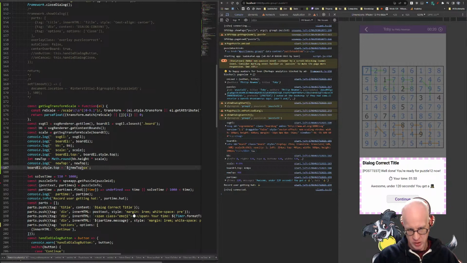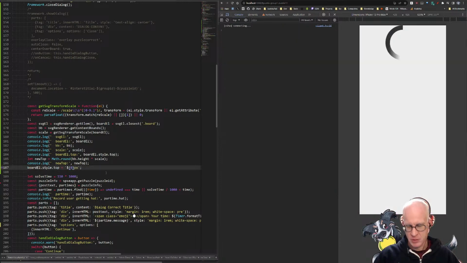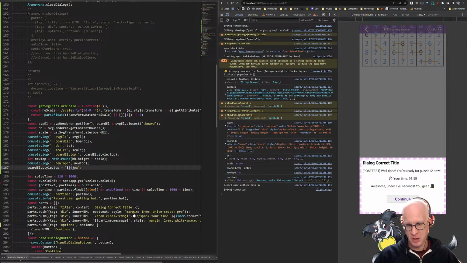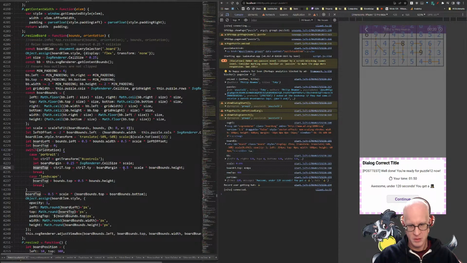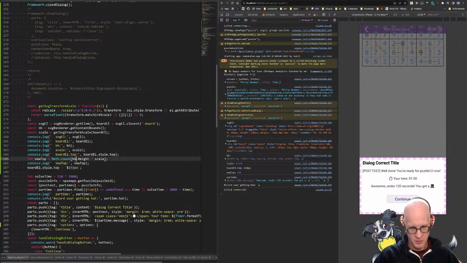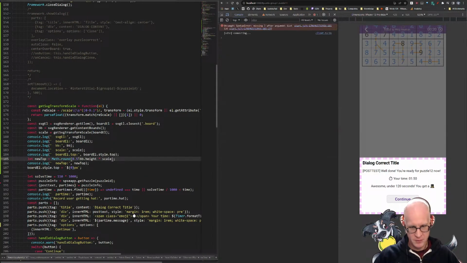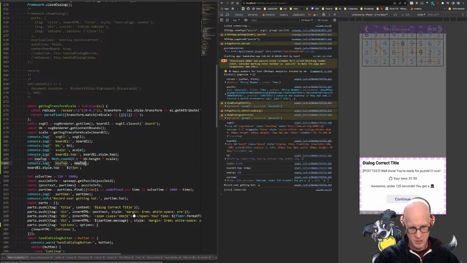Yeah, that's odd. If it's 0, it's going to be too high. So, board height. Oh, half of the board height, right? Obviously. Yeah, 0.5. Okay. So 0.5 times. And we'll put that in here.